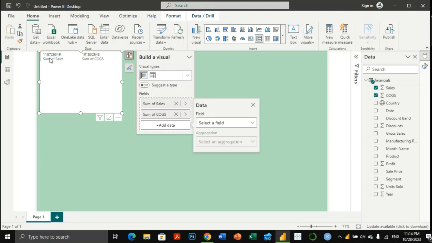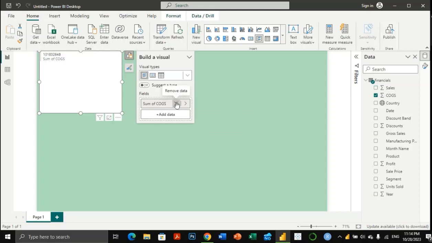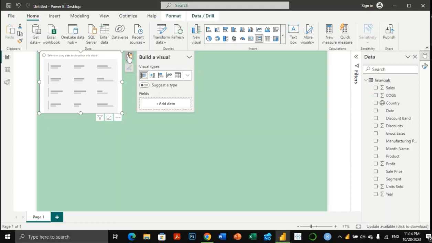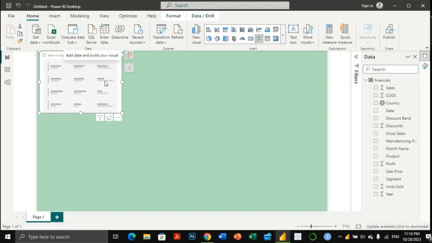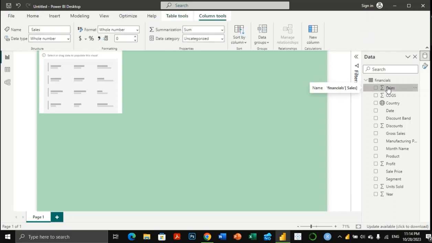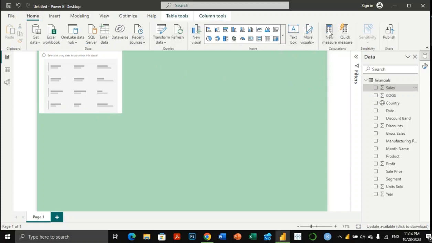the formatting is very unfriendly. We cannot actually see very well. So what I can do is I'm going to close all of them, and then we are going to do what we call explicit measures. We are going to create explicit measures. So my card should be there, and then I'll come here, and then I'm going to click on my sales here, and what I'll do is I'll come to my home tab, and then I'll say new measure.